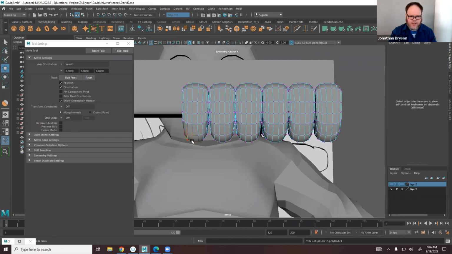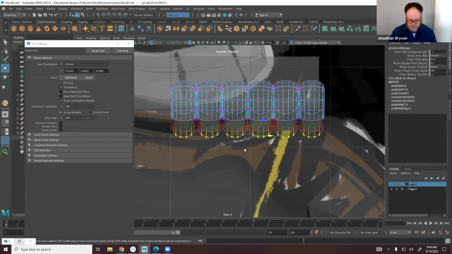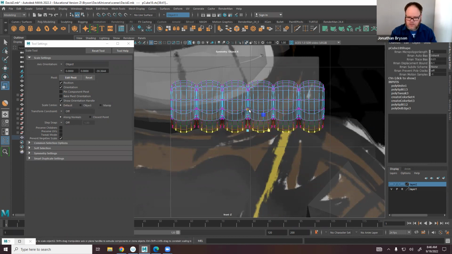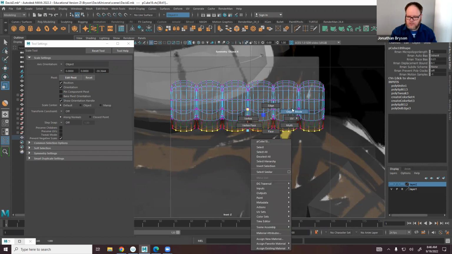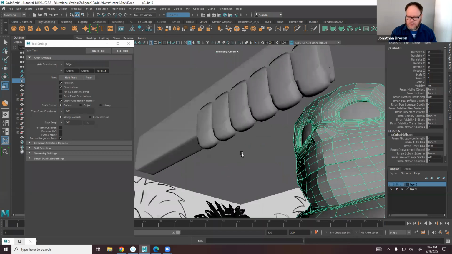I'm just going to flatten them out just a little bit because they're just a little bit too rounded for my taste. All right, that'll work.